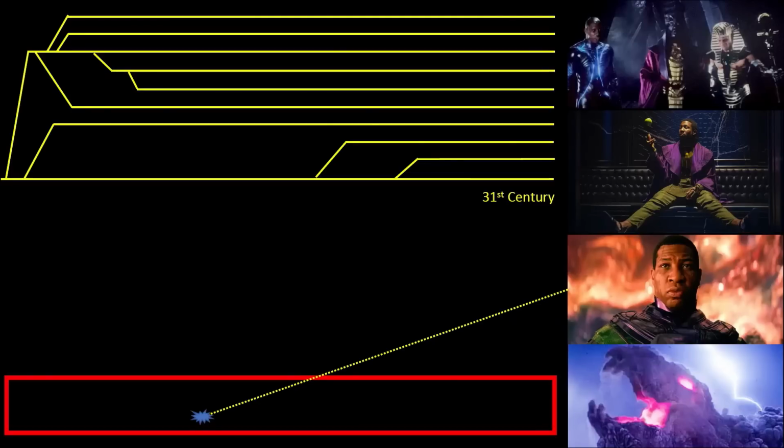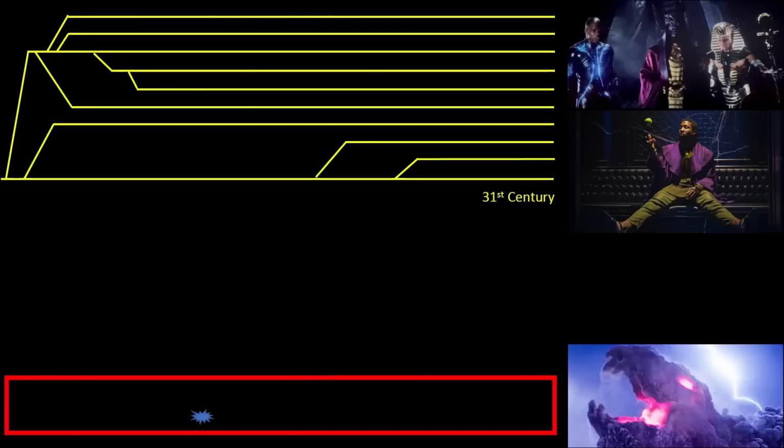Now, I don't quite know what to do with this because remember, they are outside of time. They're in the Citadel at the end of time, and they're shooting this Kang into the quantum realm, which is outside of time and space. So who knows how this works? But for now, I'm just going to make a poof mark, and I'm going to keep the poof mark to represent Kang is in that poof. We'll come back to it, I promise. But so they exile him, he's gone.